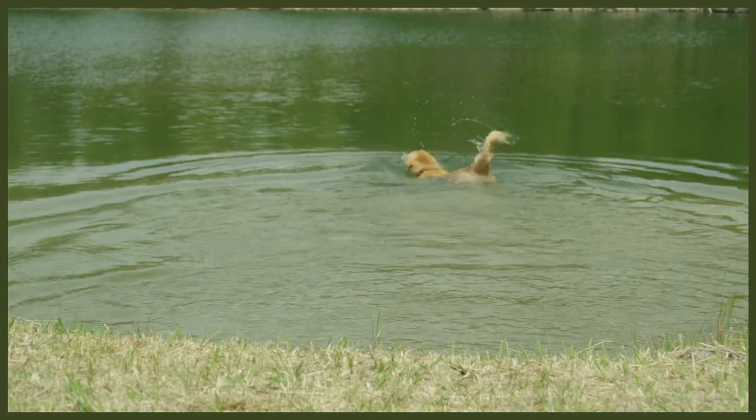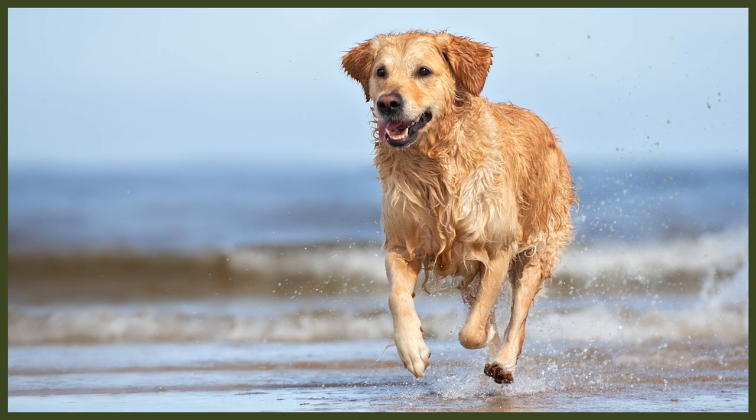A puppy the day you bring it home is capable of learning how to sit. Using a lure, mark, and reinforce-based methodology — very fun and very positive — you can get them to sit. Once you can get a dog to sit, you can layer up stay, then layer up break. Once you have that sit, stay, break routine, you can use it before food, before water, before toys, before furniture access, before going outside, before play, before cuddles — before anything it finds valuable in its life. Start from day one; you won't get there on day one, but start as you mean to go on.